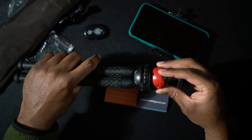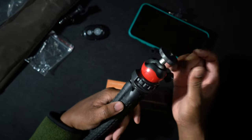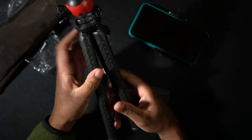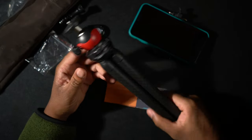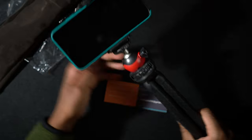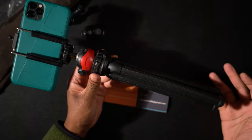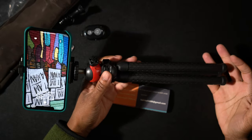Because this is flexible, the legs bend and you can wrap them around stuff. I'm going to put the ball head back on for the moment. The ball head does feel a little plasticky, but the legs don't — the legs are rubberized and they feel pretty solid. I imagine if you put a metal ball head on here it would feel even better. Let's go ahead and screw this on and get an idea of what this is going to look like overall. That's pretty cool — this looks like it's going to be a solid vlogging kit. Let's go out and test it and see how it actually works.